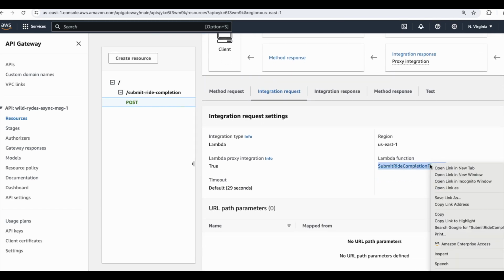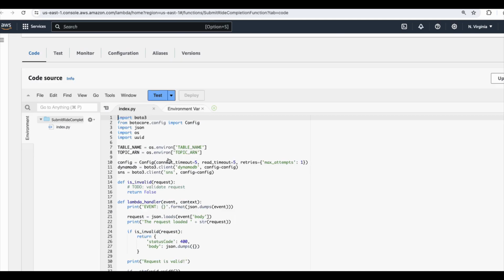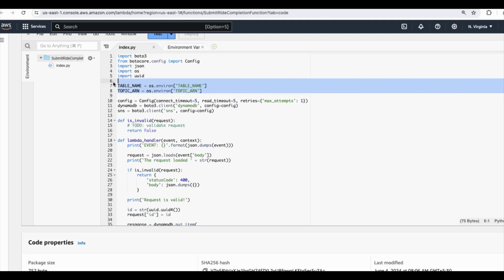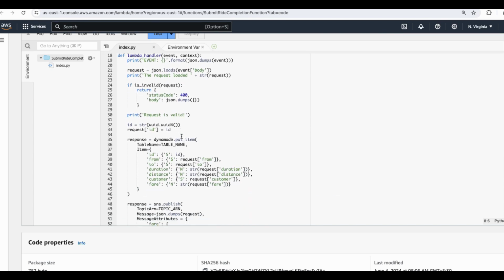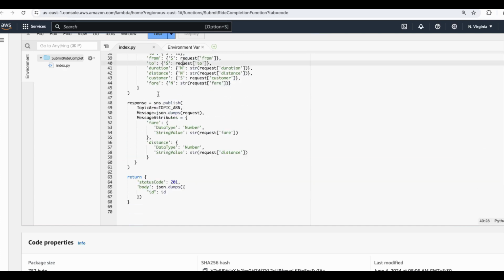If I go to the Lambda function, the trigger is the API gateway, and the code is Python based. It's a simple code where you get the SNS topic ARN and the DynamoDB table ARN via environment variables. As soon as a message comes, it will send a message to the SNS topic and also put a message into the DynamoDB. Okay, so this is a simple function.